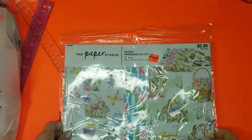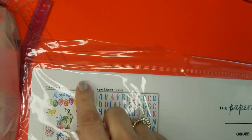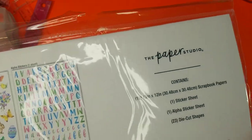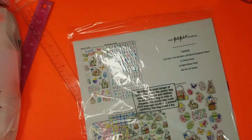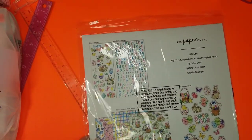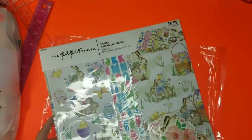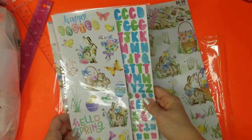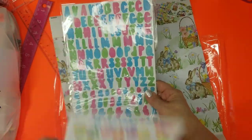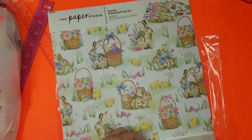And, okay, Easter. I can't believe Easter's just coming up. So you can see, again, one sticker sheets, die cut shapes, the alpha stickers and pretty papers. I am going to open this one, so just skip ahead if you don't want to see the details. But I just thought this is so cute. I know I have some Easter stuff and I don't do tons of it, but very cute. The pastels remind you of the eggs that you're coloring.